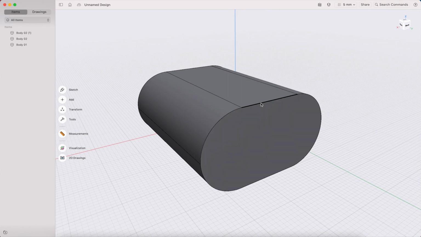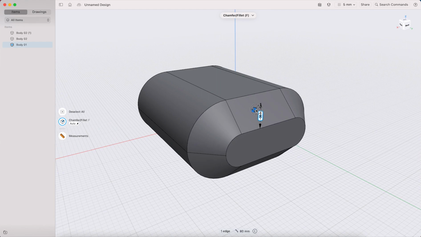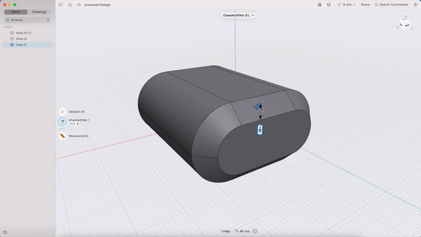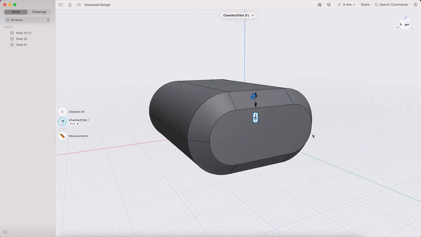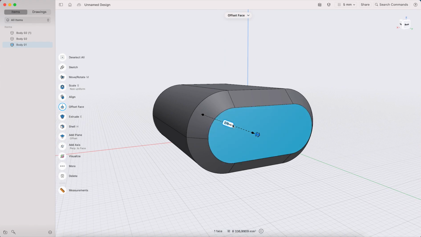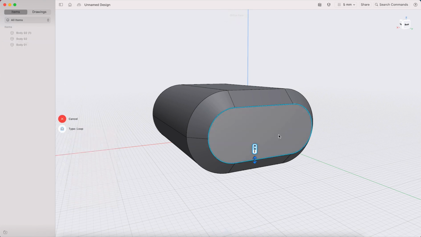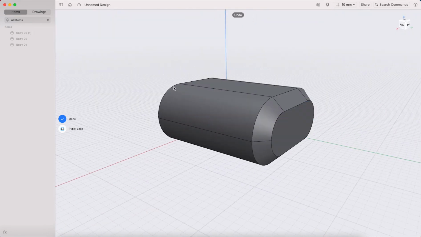Let's start to do the same thing, perhaps add some different shape to it. A chamfer of 18, so I just click on the edge and push it inwards. This face, I'm going to do the same thing. As with the front, select the face, offset edge. That creates a new sketch. I'm going to mark down here how much I want it to go.